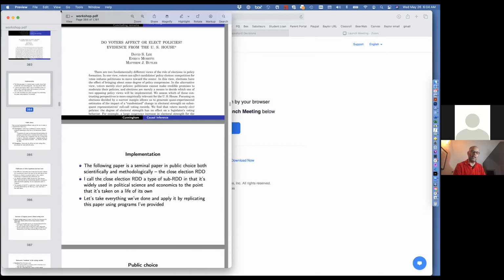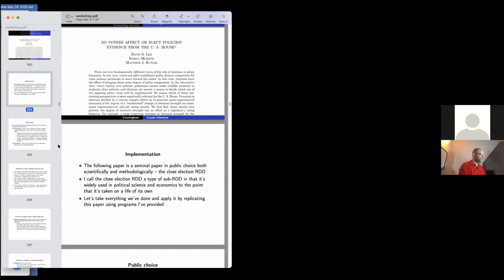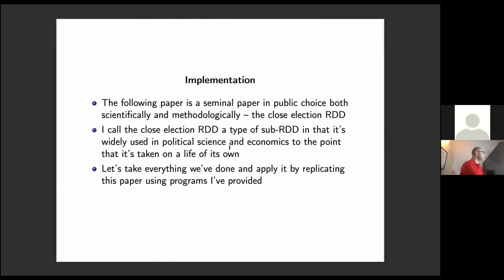Let me see if I can hang up and reconnect with my main computer. I'm going to sit here for just a second. I think I can do it through two computers at the same time, and that way I'll be sure that when I hang up on this one it won't be a problem. Okay, one second. Okay, so let's go ahead and start, and then when it does reconnect, I can switch over. Okay, let me see if I can switch over now. Hold on. Okay, I think it's about to let me join. It's saying the host needs to let me in. Recording in progress. Okay, good. All right, I'm going to hang up on this.